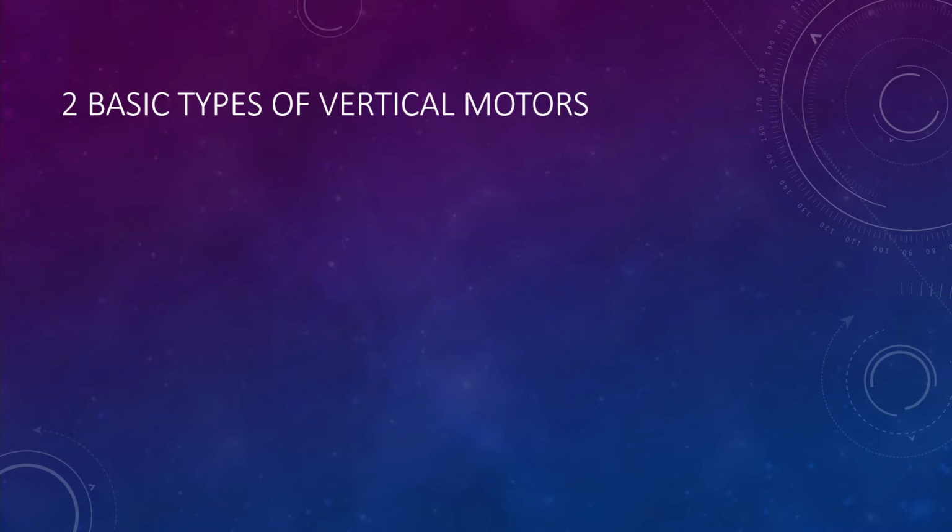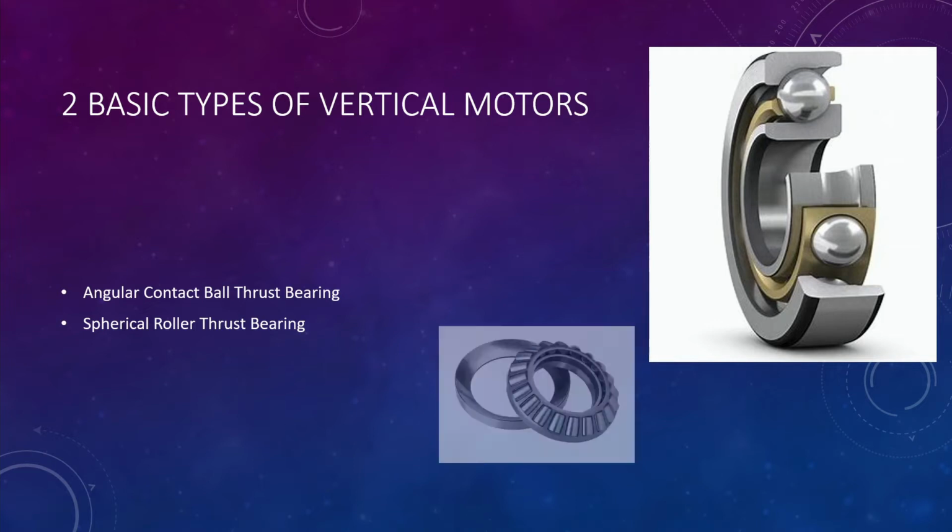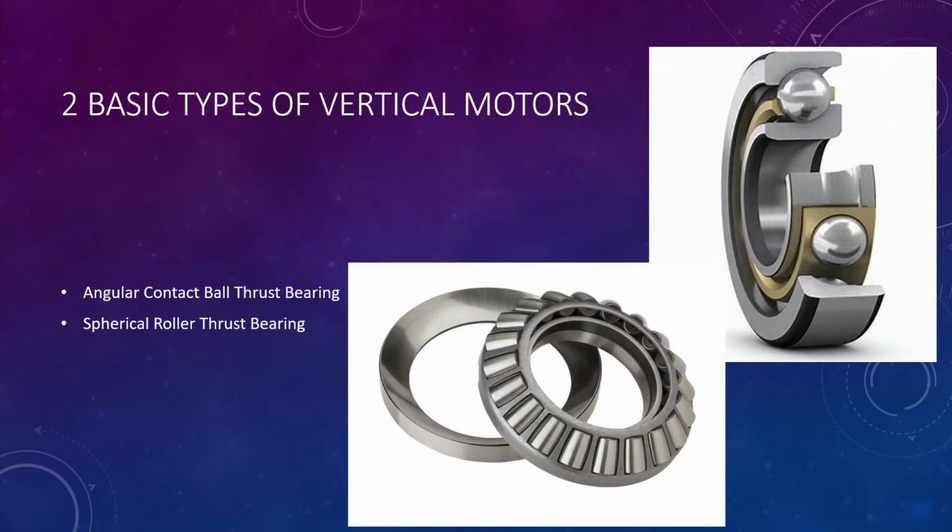There's basically two types of vertical motors, hollow shaft and solid shaft, and they can both come with this bearing arrangement. They can come with multiple stacks of angular contact, in different types of stacks, back to back, in tandem, and so on. There's also spherical rollers. We're not going to talk about that other than just showing you one that illustrates what they look like, as you can see in the video right there.